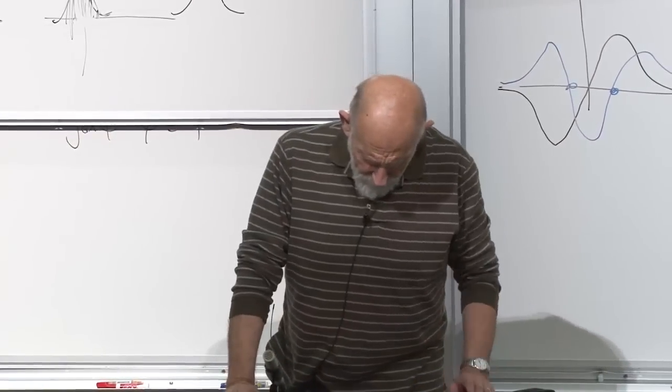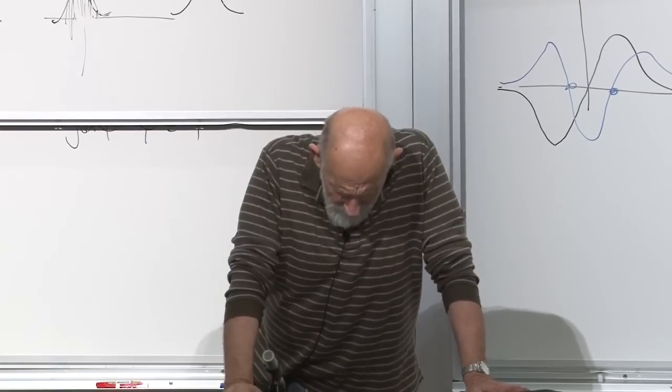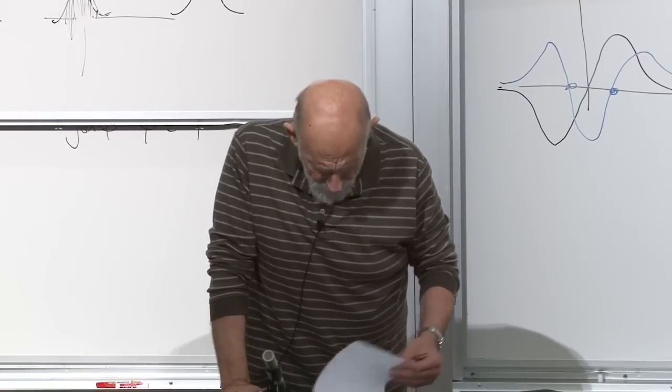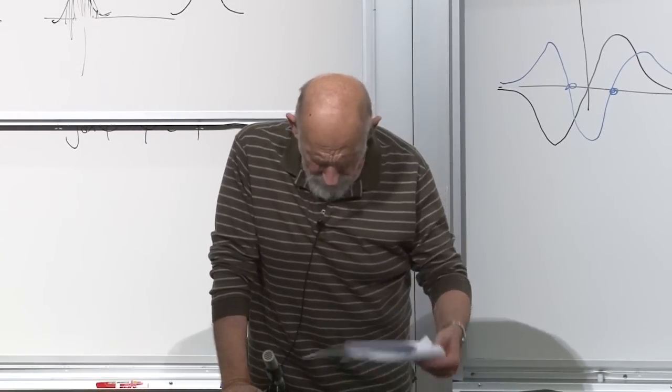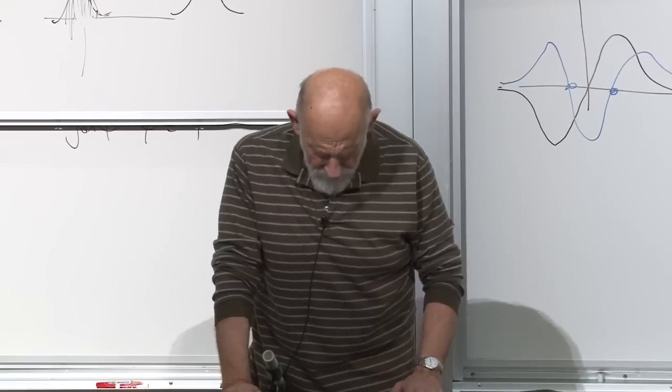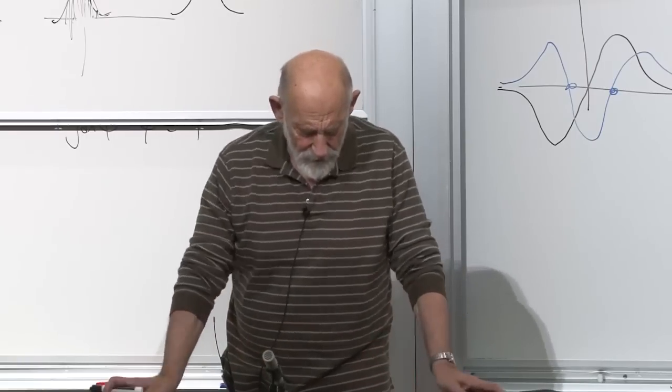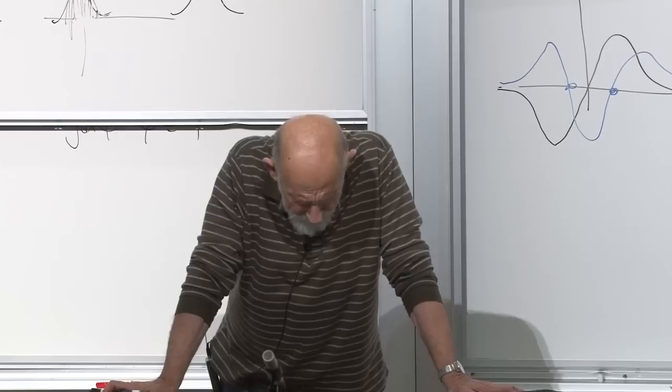Okay, that's the basic physics of the harmonic oscillator. You can work out the second level, third level. By the time you get to the fourth level, you won't want to see it anymore, but it's straightforward.